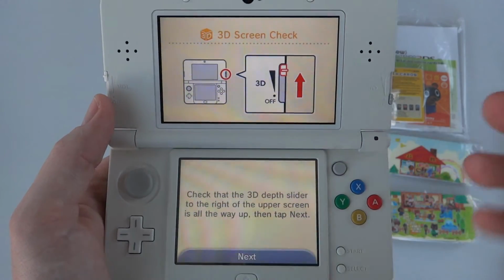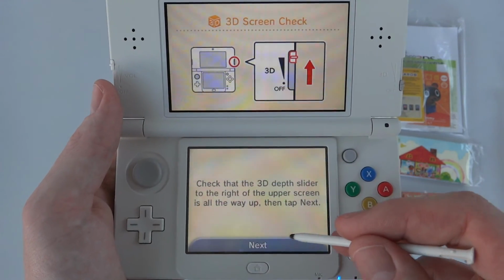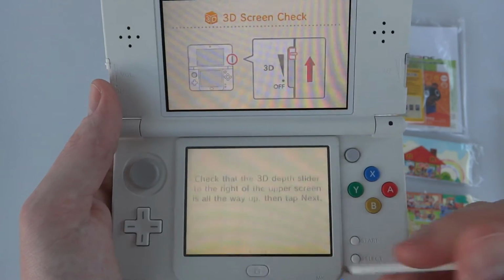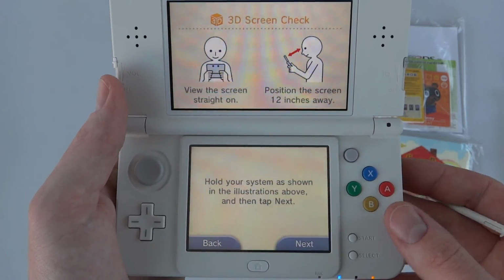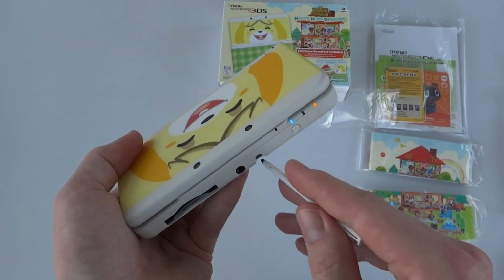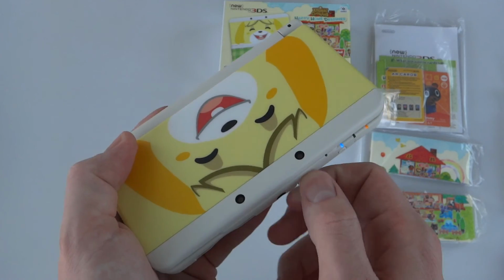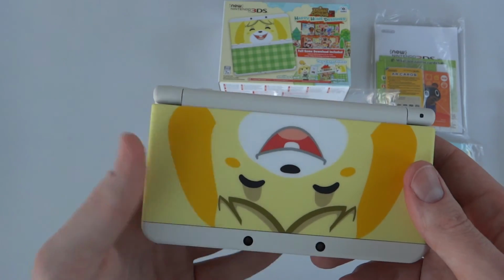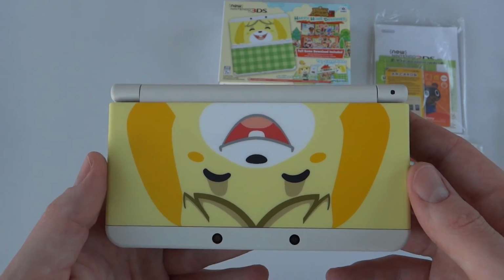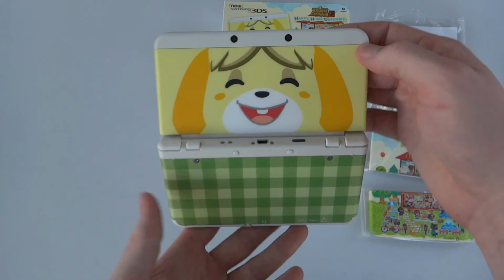Okay. Well, now they're just going to show you the depth of the screen here and a whole bunch of other things. Slide it all the way up. And now they want you to calibrate it. But once you get all this calibrated and done, you will come to the menu and you can start playing your games. Of course, you'll probably be prompted to sign into Wi-Fi, and your Nintendo ID would also be required to be signed into as well. We'll take one more look at the back of this. Very nice.